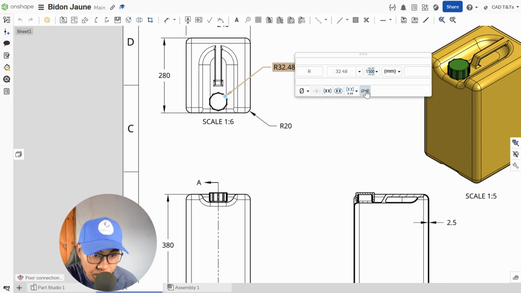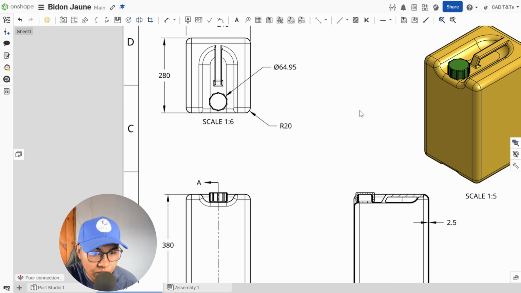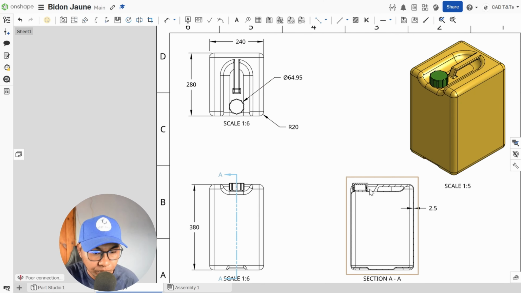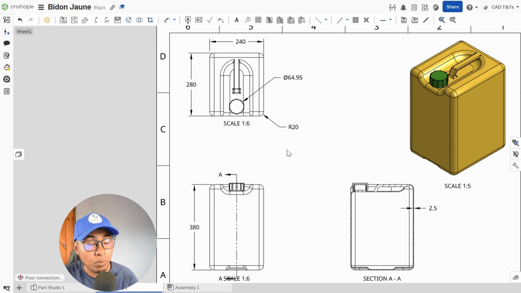It's the same as double click, and change it, okay? So double click or edit, it's the same, and switch between the diameter and the radius. That's all. And I think basically creating drawing in Onshape is like this.